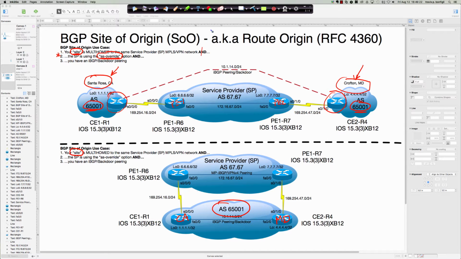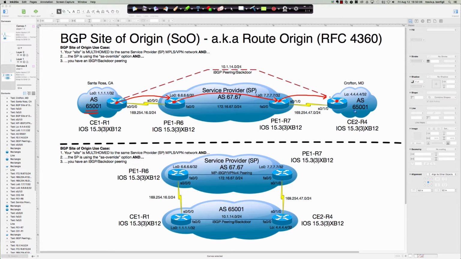It's the AS path. And if I were to clear the slate here, when we look at this, you're probably thinking to yourself, well, hold on. AS65001. So if this router generates or introduces NLRI, network layer reachability information, in other words, a fancy name to say a prefix and its length, and it sends it in here to the provider core, then the provider core is going to generate a VPNv4 routing update that it's going to send over here to the PE2 router, that is then going to look at the import-export statements on the route target, and if it matches, it's going to send it over here.